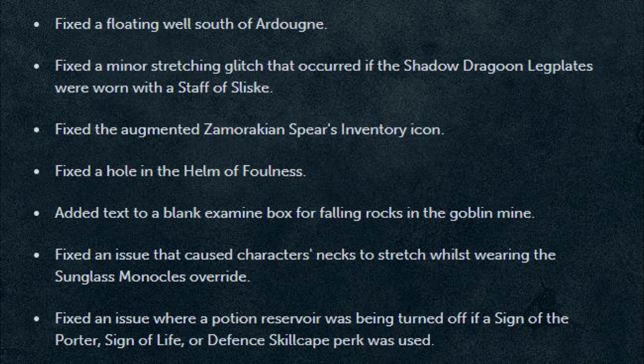Fixed a minor stretching glitch that occurred if the Shadow Dragoon leg plates were worn with the Staff of Sliske. Fixed the augmented Zamorakian Spear's inventory icon. Fixed a hole in the Helm of Foulness. Added text to a blank examine box for falling rocks in the Goblin Mine. Fixed an issue that caused characters' necks to stretch while wearing the Sunglass Monocle override.